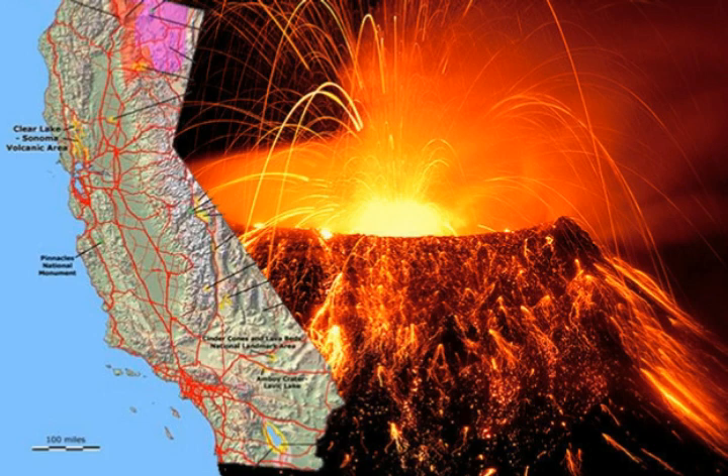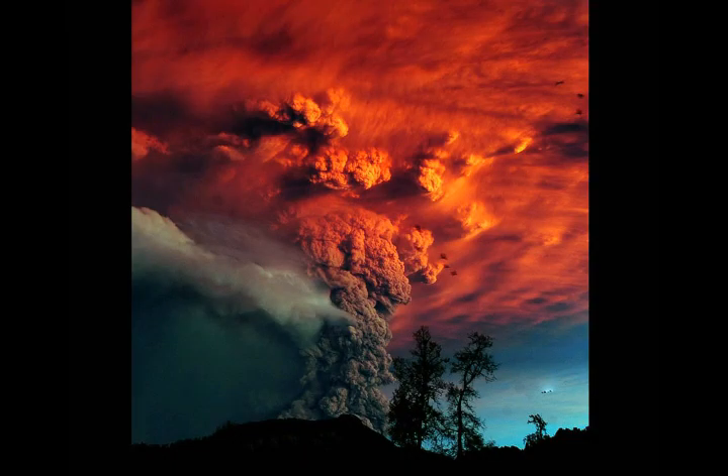The Bishop Tuff eruption was about 100,000 years before the supervolcanic eruption of Yellowstone 640,000 years ago. The blast that created the current caldera — 20 miles by 10 miles — was 2,000 times greater than the Mount St. Helens eruption of 1980. The glowing hot ash covered east-central California, with some airborne ash falling as far as Nebraska, while the surface of the earth sank more than a mile into the ground. What's in the reservoir now is enough to create an eruption that matches that one.